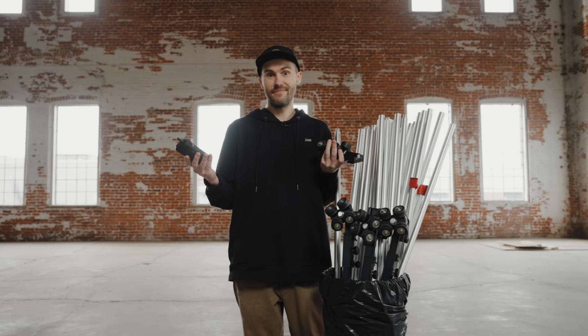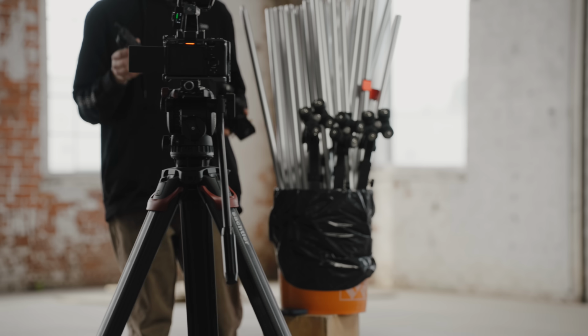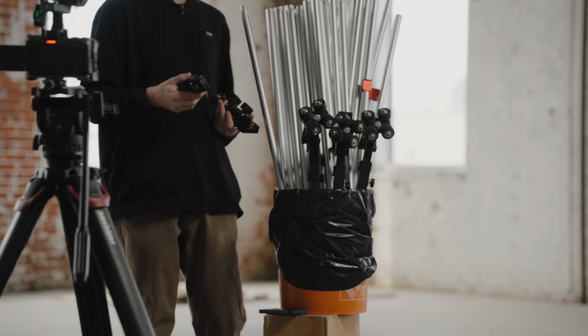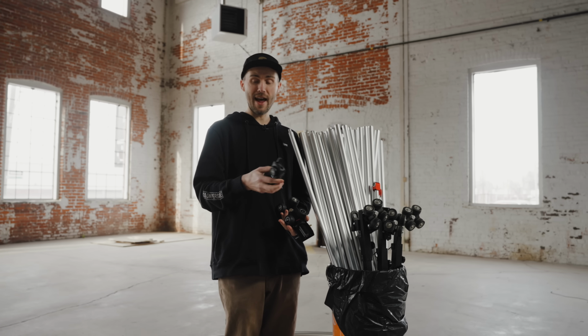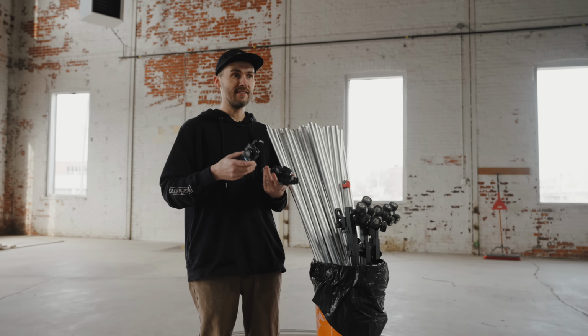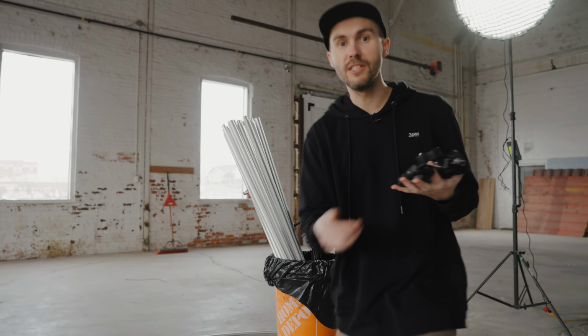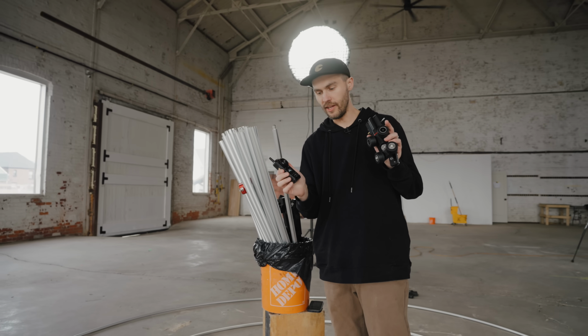Now, the best part about this is a shot that you can pull off all by yourself. It doesn't require a crew to set this up and pull it off. You can just lay out the track, set your in point, your out point, adjust the speed, and suddenly you've got automated movement.